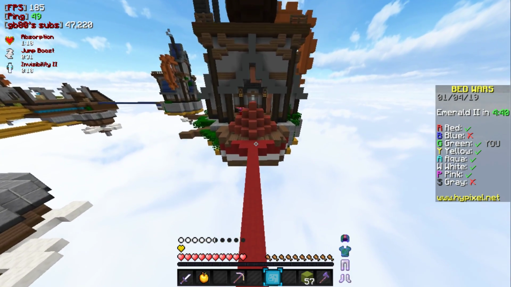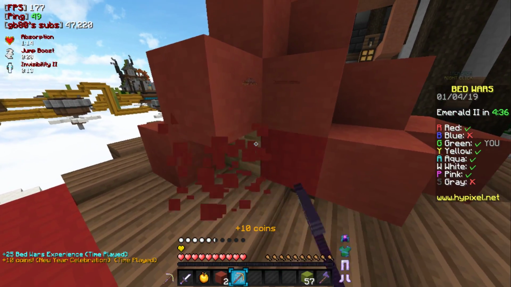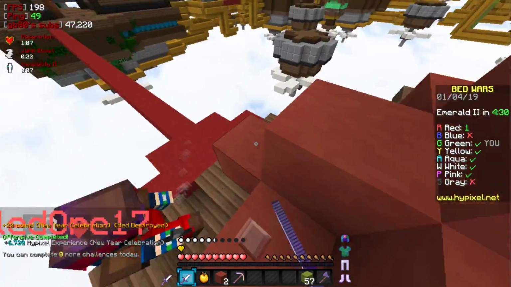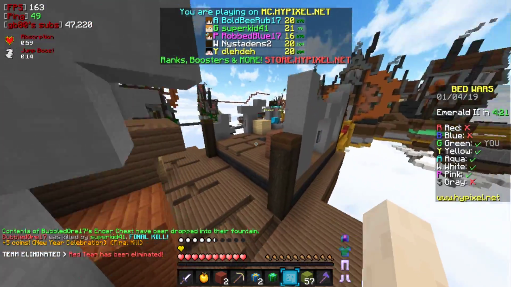So I did just get some invis. I'm running in on red, because red was actually able to take out a base. You know, who would have guessed? Don't hit me. Wait, I can't see him. There you are. Hey, buddy. Okay, I got him. All right, cross teamer number 1.